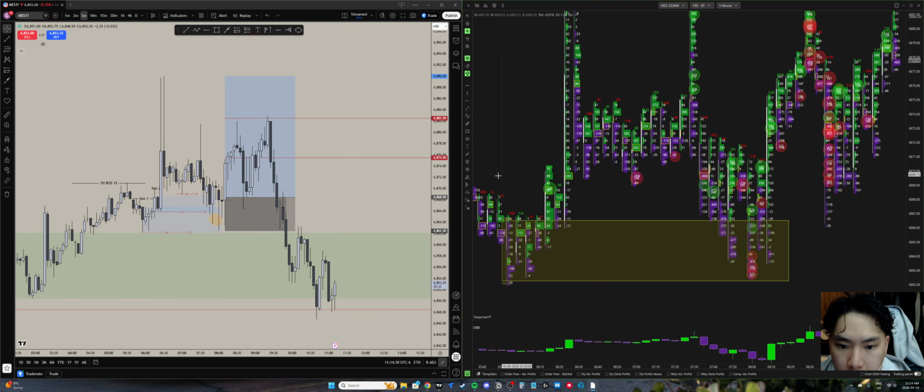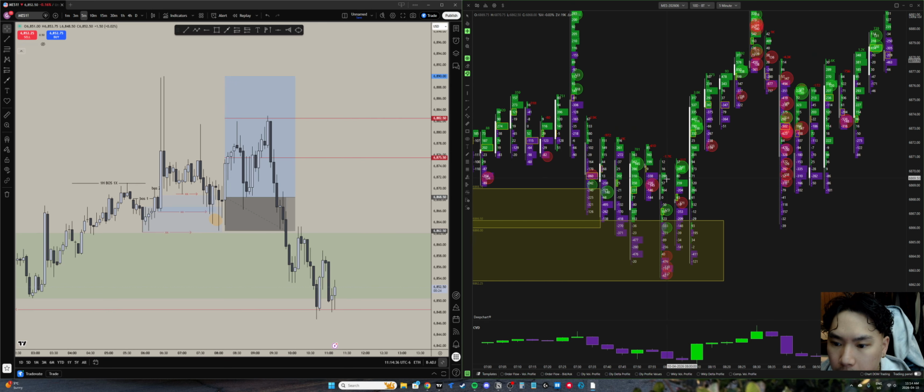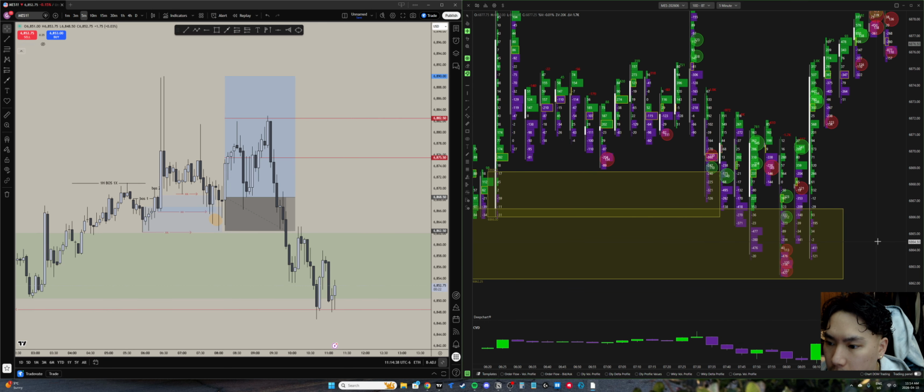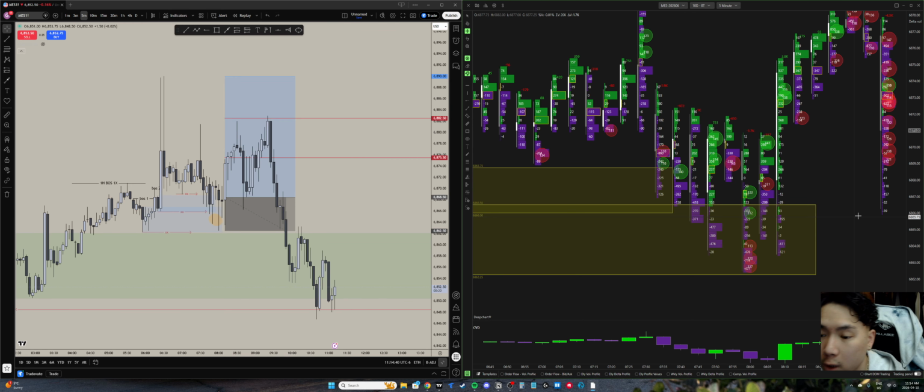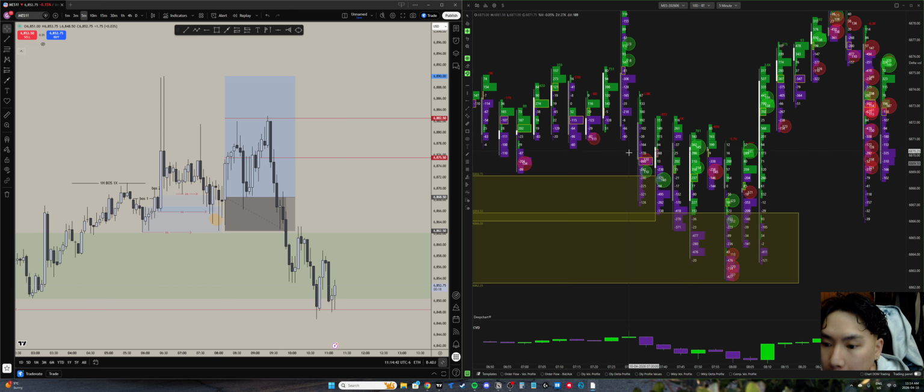I guess this one counts too, so where do we start looking? There's a lot. It takes a while to get used to footprint charts. Okay, so sellers tap in, get absorbed, we get initiation, and we retest it, but we overpower the buyers here, so this is not really a good entry.